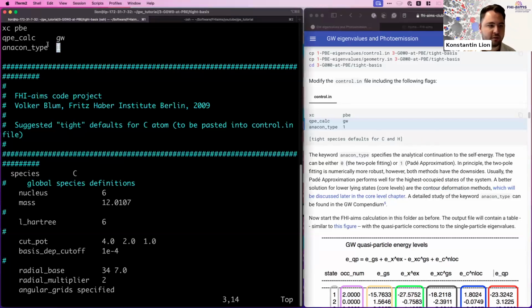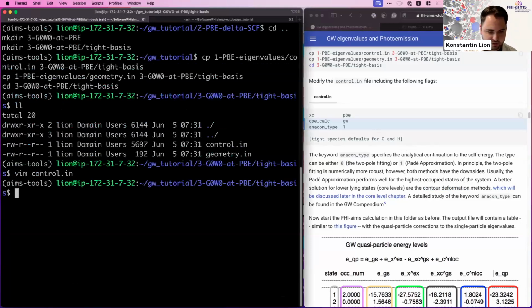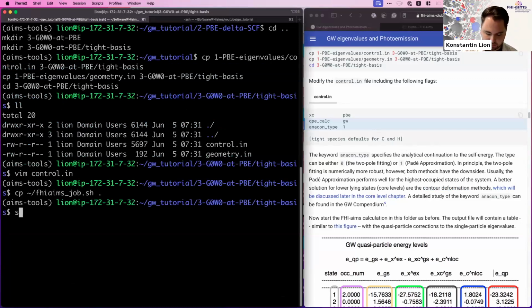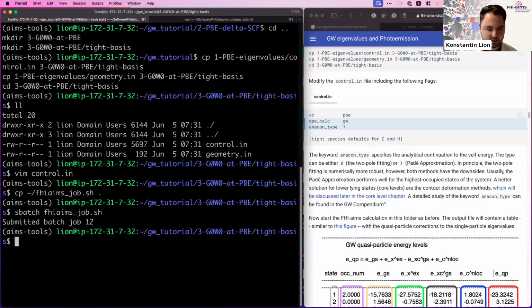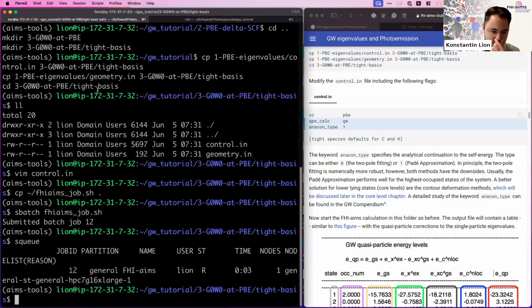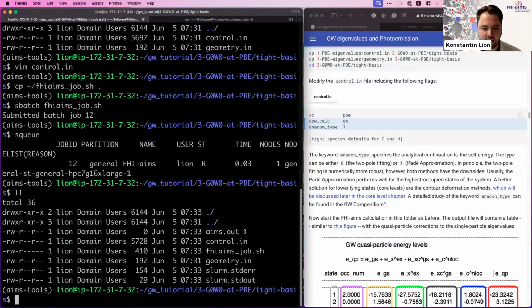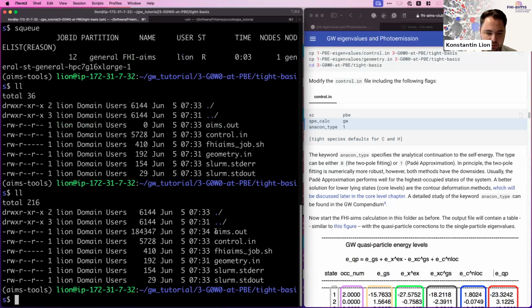Okay, so you have the control.in file here. You simply save. You again copy the submission script and submit it. So my job should run. And then you will see, you wait a few seconds for the calculations to run.